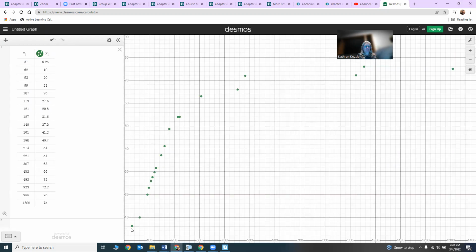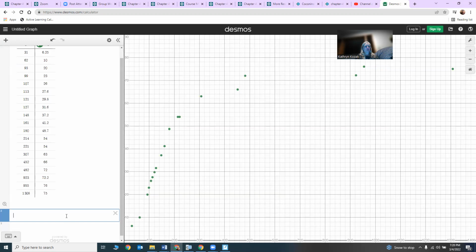Now looking at this graph, it looks like we're coming up a bit, then flattening out. So it looks like we're starting off exponentially, but then it flattens out a little bit. That makes me think logistic might be the better model for this. Desmos needs me to put in what that model looks like, so I need to know what the shape of that model is and what the structure of it is.